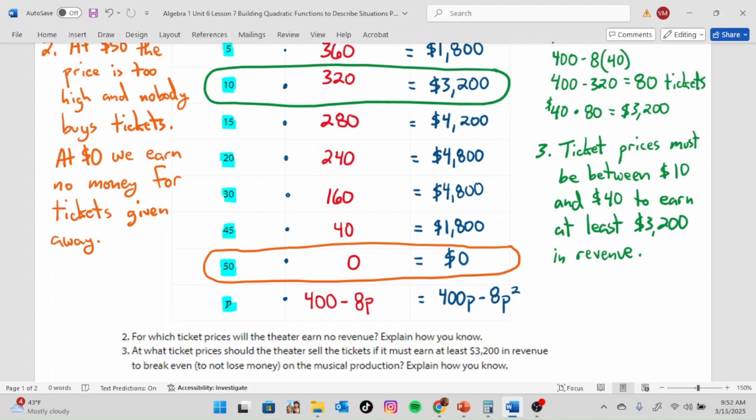So this is how we can use quadratic expressions to model a business cost like revenue. So if you plan ahead and you understand how many tickets you need to sell, at what price you need to sell them, you can make sure that you're not going to lose money if you're doing a business like this. If you have any questions about this practice problem, please leave a comment below and I'll get back to you with any help that I can offer.